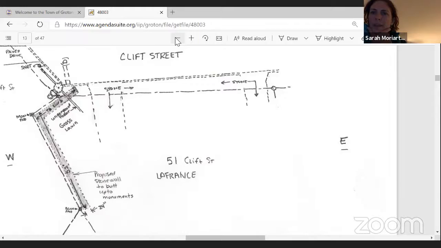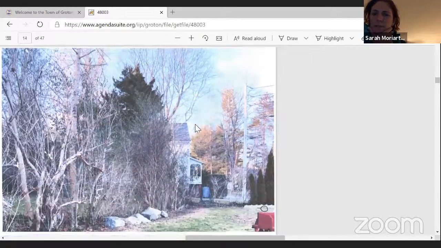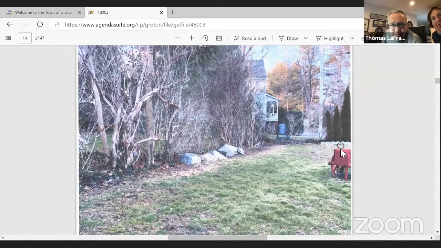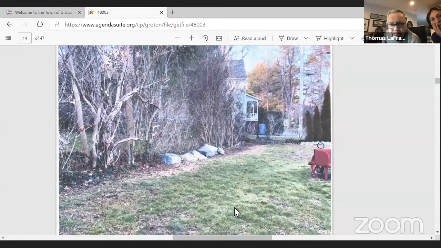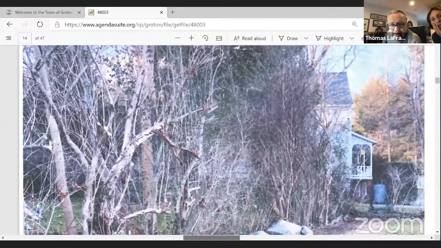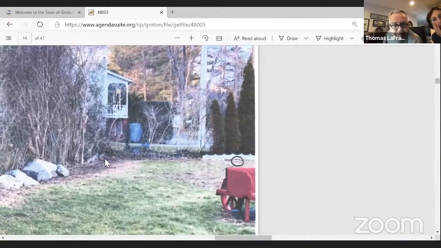Okay. All right. Peter, are there more pictures as you scroll beyond? Yes. So here you can see, I've circled, right by the wheelbarrow, there's a stone marker there. And then to the left of that in the corner, you can barely see a little circle. There it is right there. That's the other marker. It's kind of in the bushes a little bit, so it's hard to see. You couldn't see those markers for 7 years. We finally cleared it so you could see them.